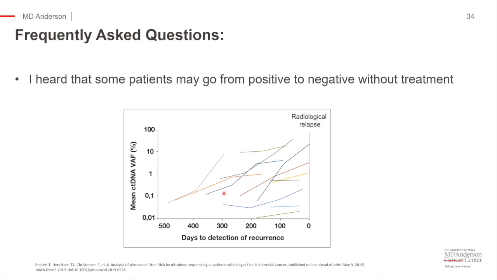There is noise, so these are individual patients that are being followed over time. You can see most of them, the amount in the circulation keeps going up. There are some that just go down a little bit, back up again, and then up again. So we think that the majority of the time, within the noise of the assay, patients will have continued rise in the ctDNA. But perhaps with a really intensive lifestyle intervention and diet and other things that patients are doing, maybe we're seeing some of those clear on their own.